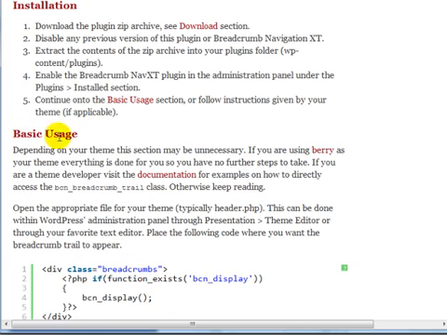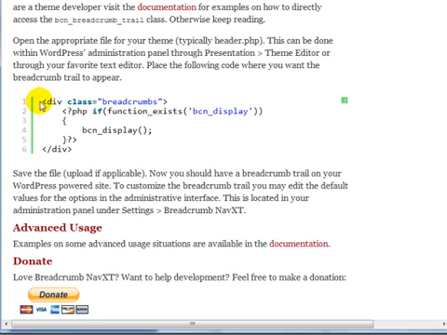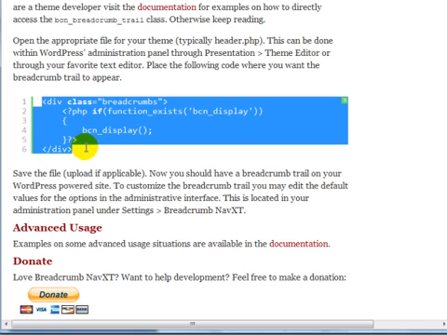Under basic usage, you'll notice that we have a div tag here. The reason I wanted to show you how to get to this page is so you don't have to remember exactly what code to add to your theme. All we need to do is highlight this code from the div tag to the end of the other div tag, right click and copy.